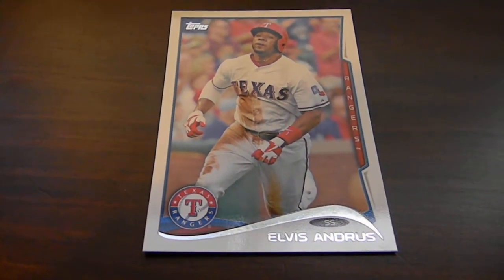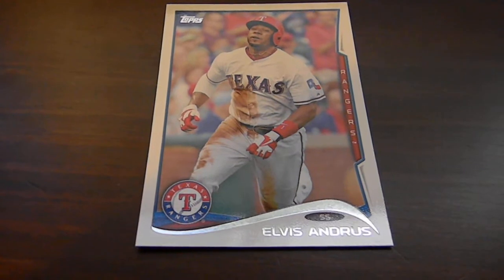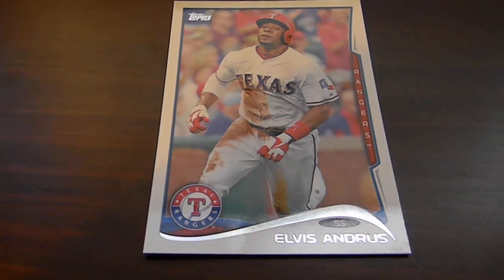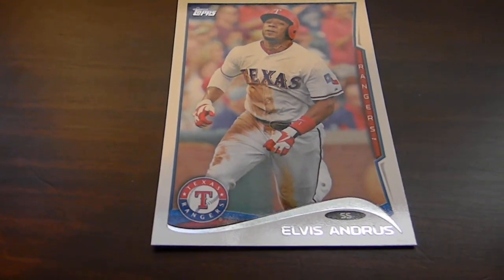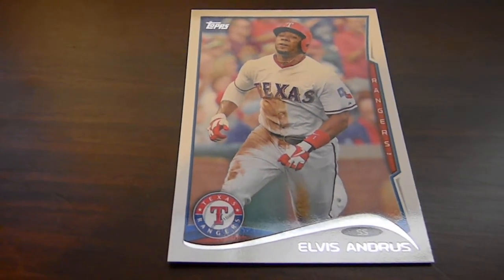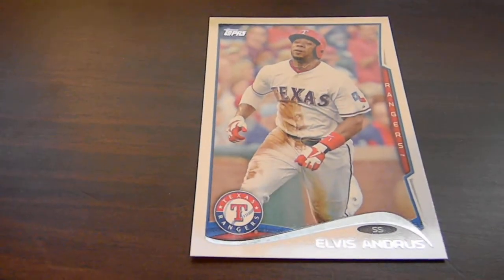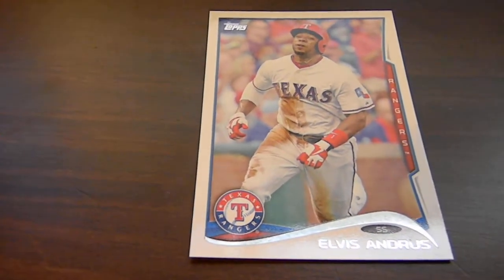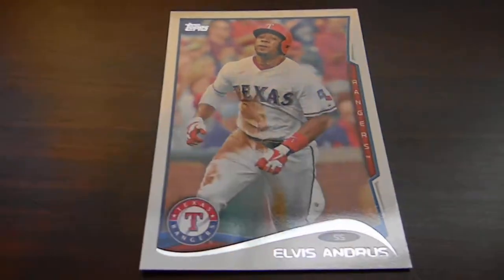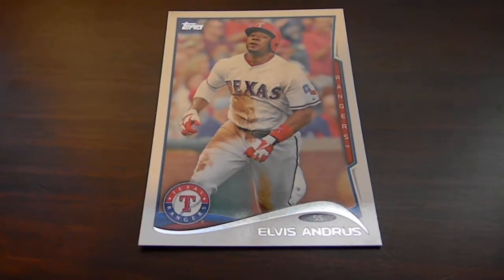Good morning. We're going to take a quick look this morning at the 2014 Topps cards. I was able to venture out yesterday morning through the ice and snow and make it to a local Target and dabble in some 2014 Topps cards. So I will be posting a box break for a jumbo box either at some point later today or during the coming weekend. But I just wanted to give my take on the Topps cards for this year. And if you haven't had a chance to get out and get any, show you what you're in for before you buy them.